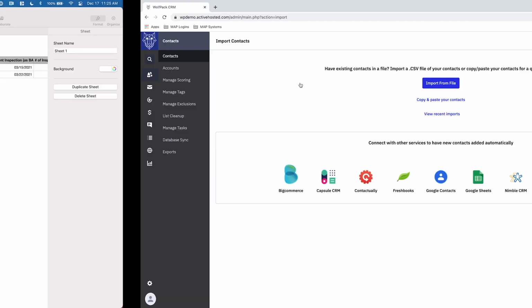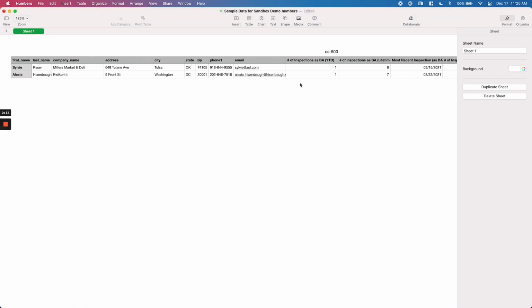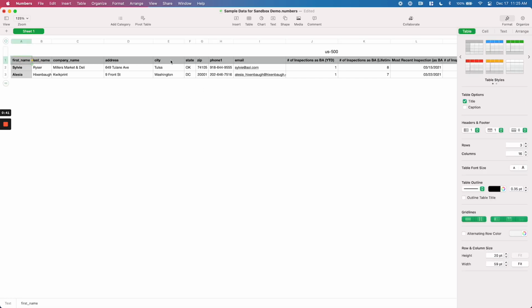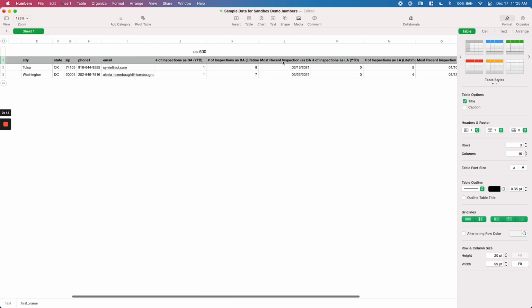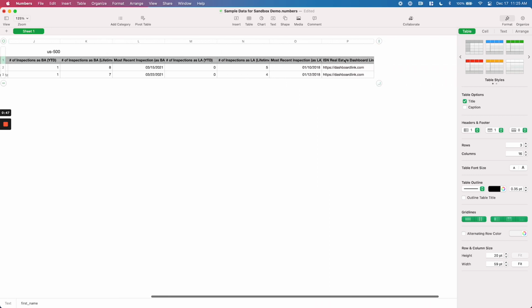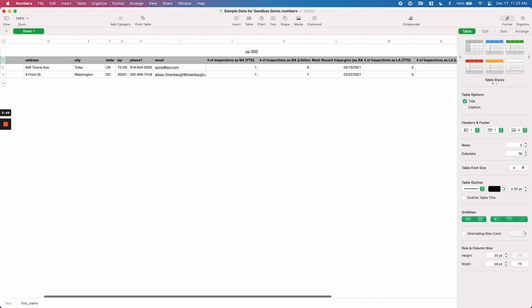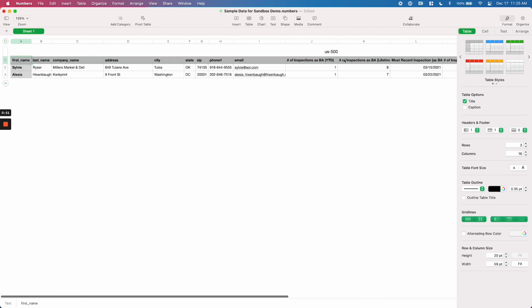Now, before we do that, let's take a look at the spreadsheet that we're trying to bring in. So we need to make sure on this spreadsheet that we have columns with headers. That way the system can identify what type of information is in that column. And then we need to make sure that everything is in here in the format that we want it to be imported into the system. Something to mention as well is that the system can only import spreadsheets that are in CSV file format, so you'll need to make sure that it is saved that way.